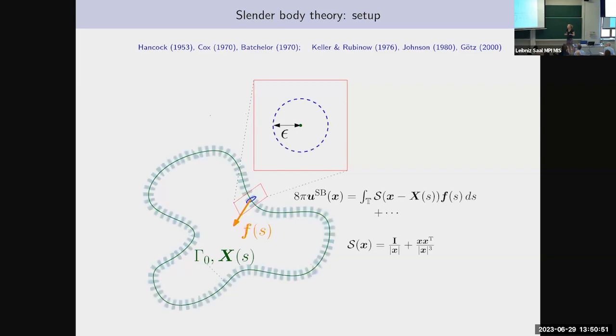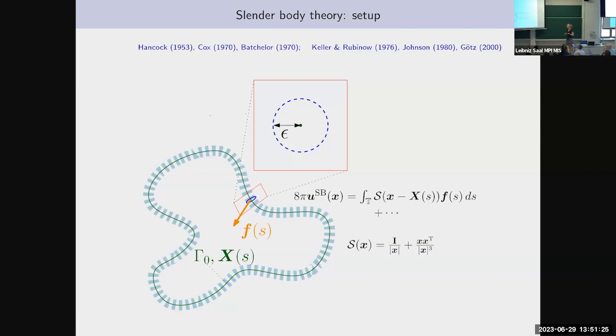Well, one thing that we can try to impose is that we want to give this filament some kind of sense of structural integrity. One way of doing this that people came up with was to say that if you look at a cross section of the filament, the velocity over each cross section of the filament, so the surface of the filament, should be close to constant.